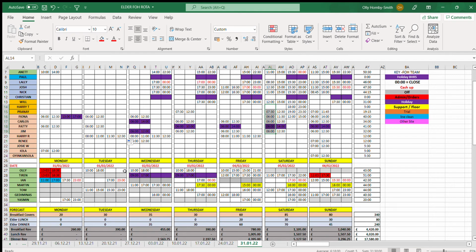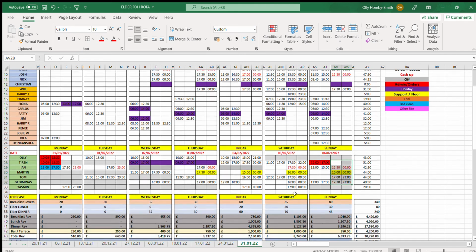You need someone doing admin on a Wednesday to do all the deliveries and invoicing, someone doing the orders on a Sunday. This is a stock take period, someone doing line cleaning on a Monday morning. Martin's obviously working on the floor down here. You only need really 1 or 2 people, 1 person Monday morning and 2 people Monday night, 2 people Tuesday night, 2 people Wednesday, and then 3, 5, depending on how busy you are.